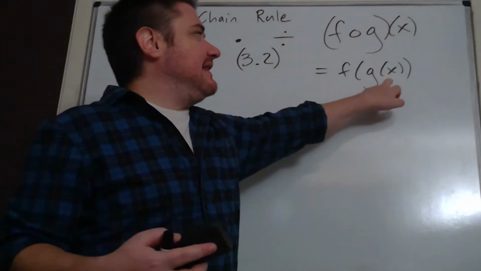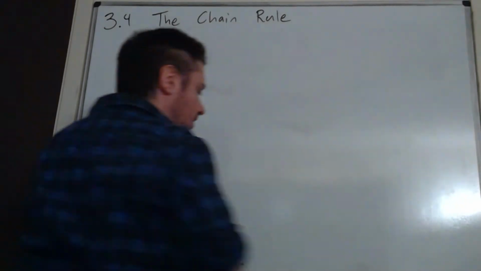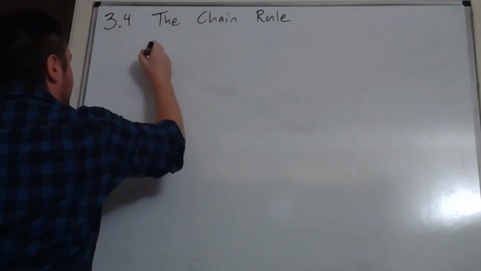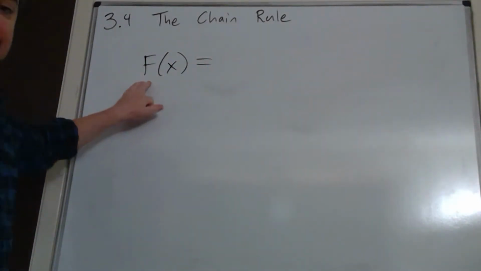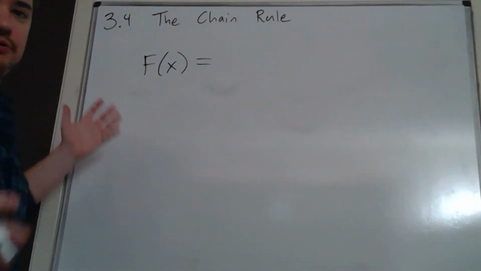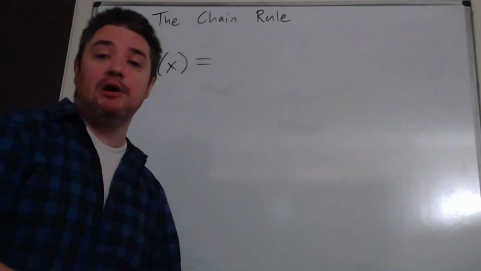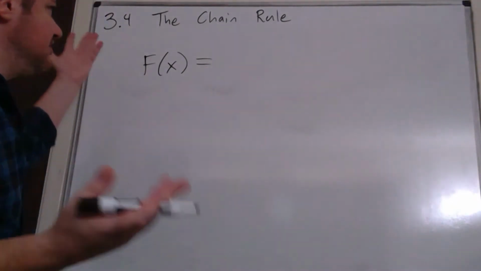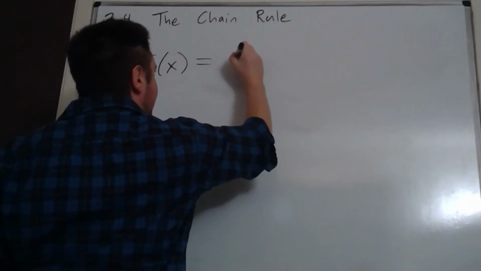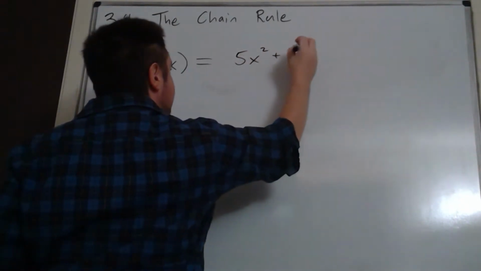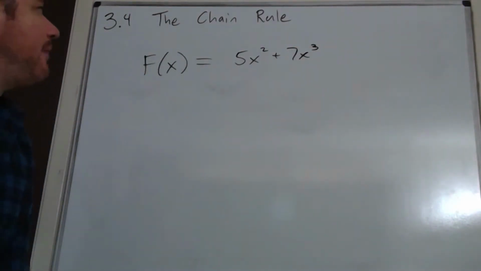So I want to do something though. I want to create a function that's something like this, sort of one function tucked inside of another function. All right, just to match the book here, I'm going to call my function a capital F of x. No big deal. If you want to call it a little f of x like we normally do, that's fine. If you want to call it g of x, or you want to call it a k of x, or any letter you want is fine. When I try to make this jive with the notation in the book, I'm going to want lowercase f's and g's. So let me just say I've got some function. And let me just do something like this, something real simple. Let's say I've got 5x squared plus 7x cubed. So something simple like that, a polynomial.